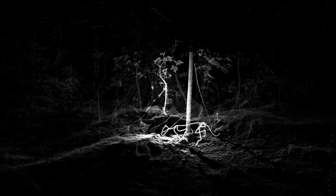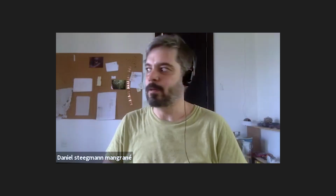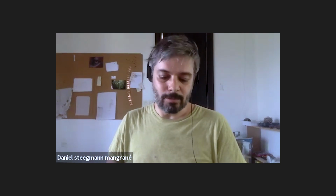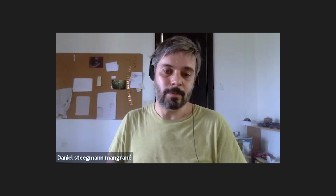I mean, the forest for me, it's the rainforest. It's somehow a model, I would say a new cultural model. One that recognizes that everything is entangled and everything is interdependent. When you enter the rainforest and you see all this lushness, this amazing fertility and amazing amount of forms of life living together, it's a bit difficult to understand that actually the rainforest is a very poor place, in terms of nutrients present.